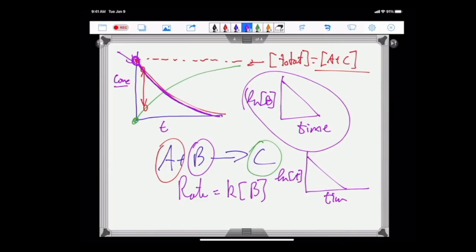Yeah? So you're saying that with these graphs and with k, it's not telling you anything about whether the concentrations of A and B matter, it's just telling you the overall, the whole thing. Exactly. You're watching a movie that is following a script that says you are dealing with a first order reaction. We don't know if it's first order in A. If you changed A, we don't know if that's going to suddenly change the initial rate, right? We have to do method of initial rate to tease out which of those two components makes the initial rate faster or slower. That is the definition of order in a component.